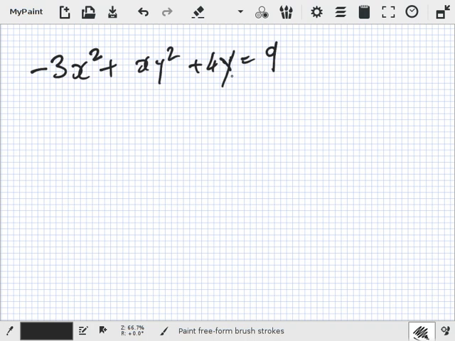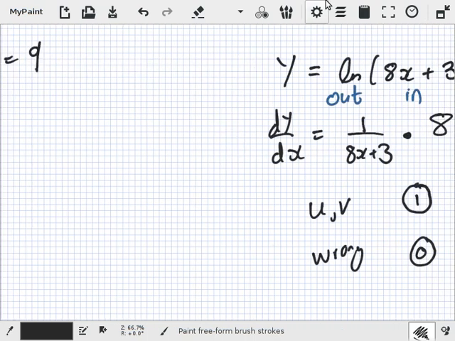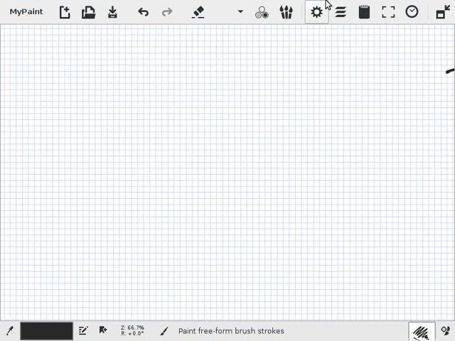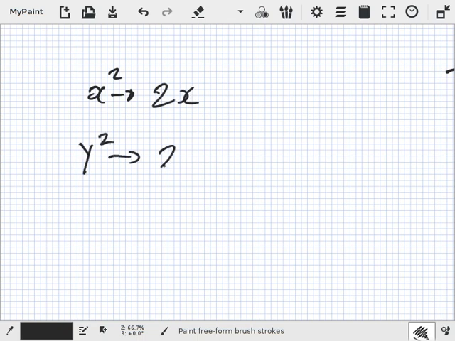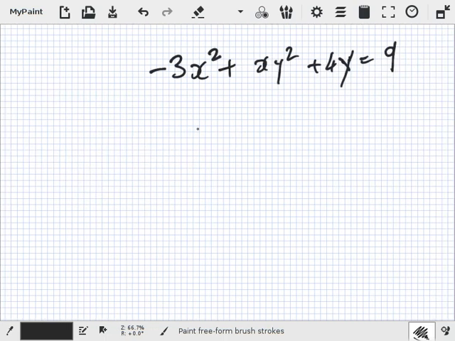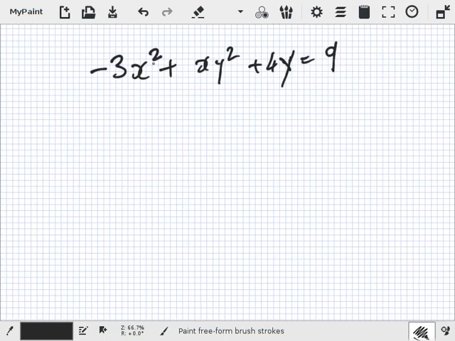So, for example, just before I start this one, what's the derivative of x squared? Well, that's obvious, it's 2x. What's the derivative of y squared? That's nearly as easy. It's 2y dy dx. You see, that's the extra thing you have to do because it's a y. You get the idea? This is the implicit idea.